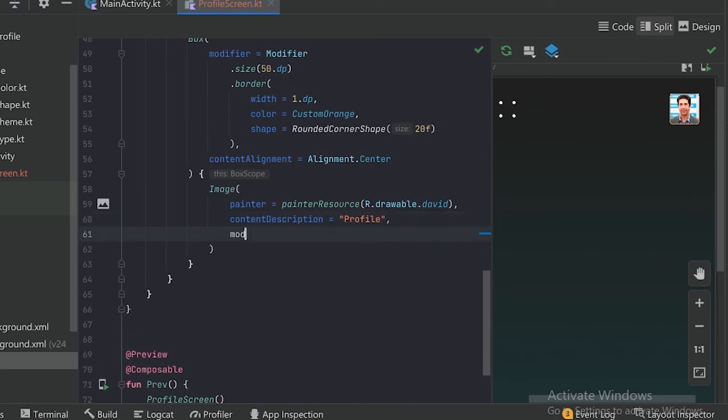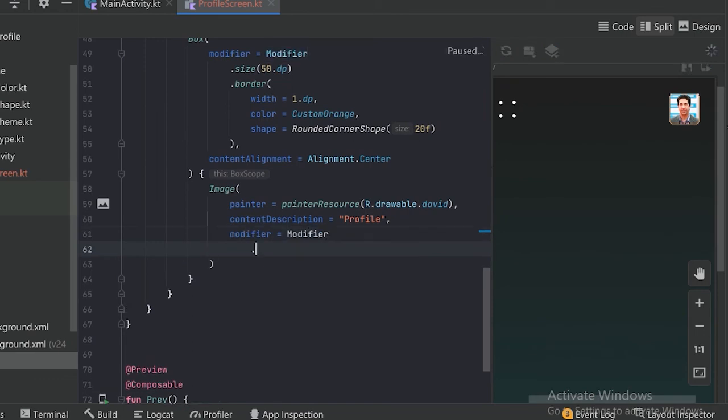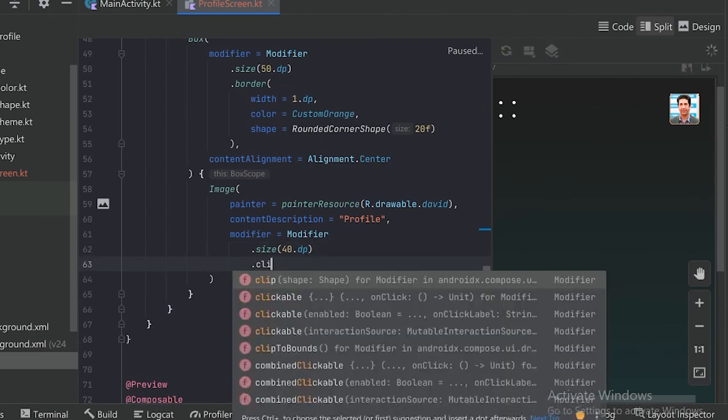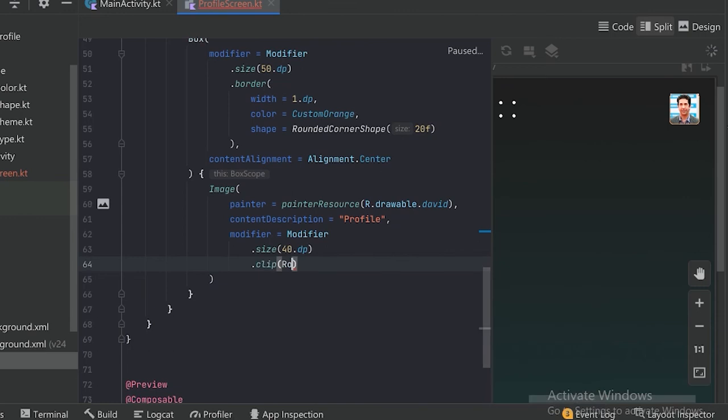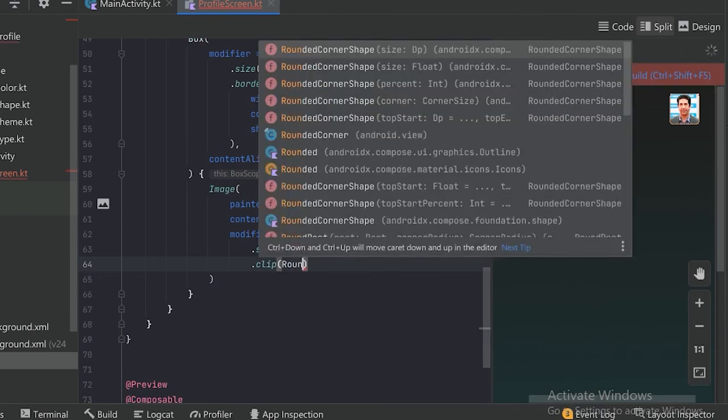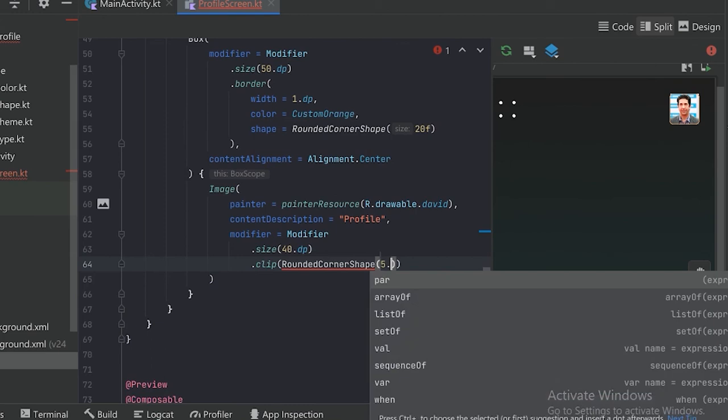For that we will use modifier to give some size. Let's take 40 dp, and also we need that image rounded. For that let's clip it to rounded corner shape, 5 dp.